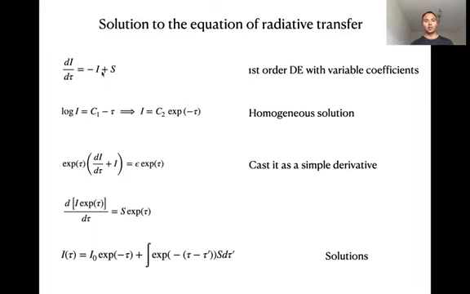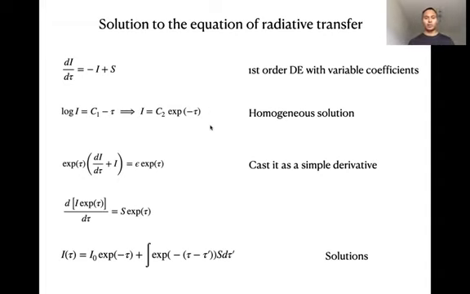So how do we do this? Now, this is not a homogeneous solution. So you need to first get the homogeneous solution. And to get a homogeneous solution, you basically set the source function to 0. And then you get the homogeneous solution. That is just basically the solution you have if there is only absorption, right? So if I set S equal to 0, you only have absorption. You know how to solve that equation. You bring I to the left-hand side, so you get dI by I is equal to minus d tau, and then you integrate both sides, so you get logarithm of I is some constant minus tau. And so this is the homogeneous case, which is the absorption only case.